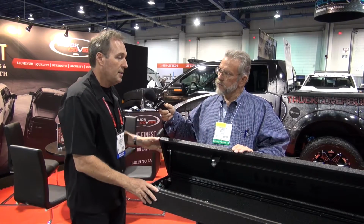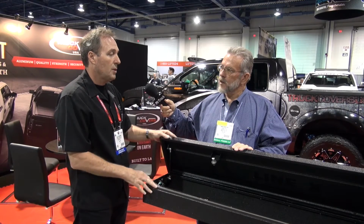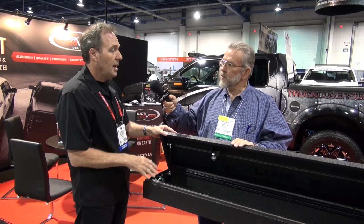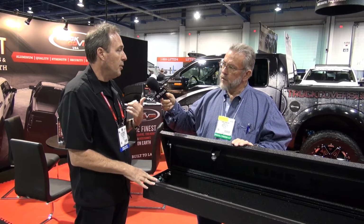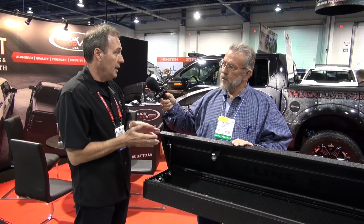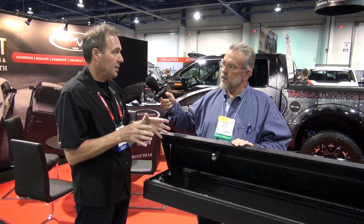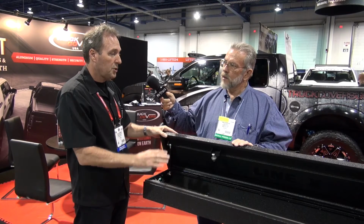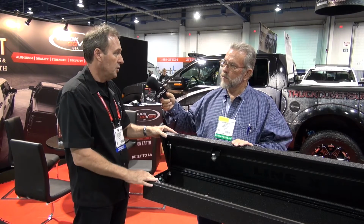Now this is the 10-inch, the narrow box. This box was purely designed for people who really don't want to take up any additional bed space and don't really require the large toolbox. This is called our junior box, and what's unique about this for existing customers is you just remove four screws and remove the lid. The lid fits on top of the canister box where the cover rolls up in front of the bed, and you put this on with four screws and you're in business. You've got a toolbox on top of your cover.